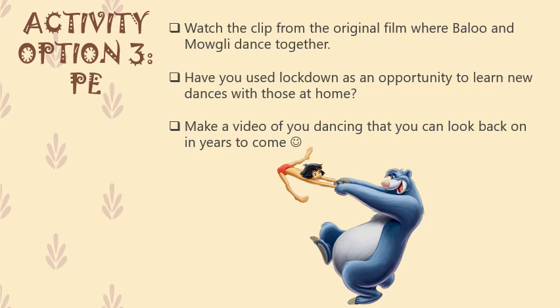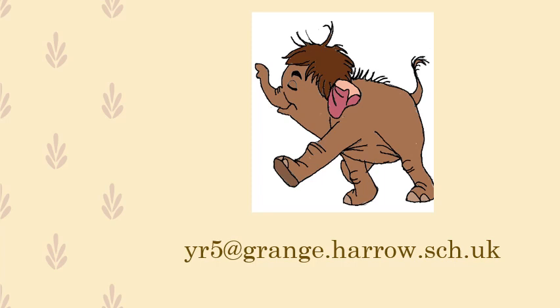So have a think about those three options, either the model of your favourite part of your home, the time capsule, or creating a dance. Pick whichever one you want to do, okay? And make sure that you send pictures to year5@grange.harrow.sch.uk. I would love, love, love to see what you create. And like I said, take your time. You don't have to finish this today. And if anything's unclear, please email me, okay?